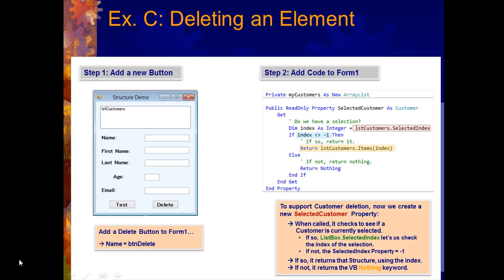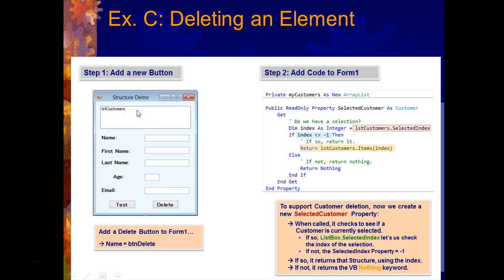Now what should we do with this? We've now found the customer that we want to, what? We're doing all this to delete. So we've now found the customer that we want to delete. Now what should we do with it? Well, we should delete it. Well, where are we storing it? We're storing it in two independent places. One is in the array list, which is like our database. And the other is in the list box, which is where we can see what's there. So we're storing it in two separate places.